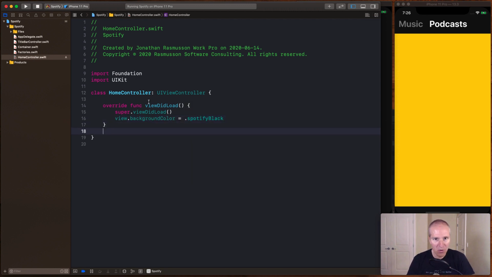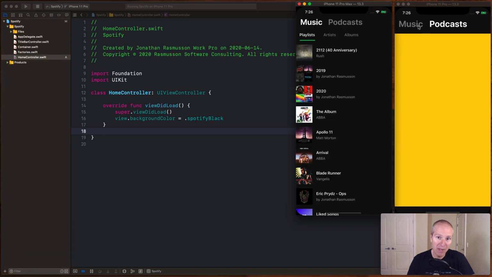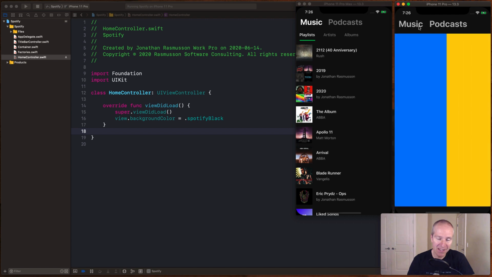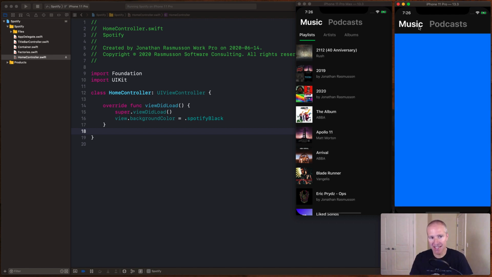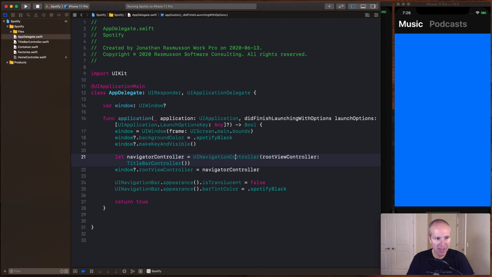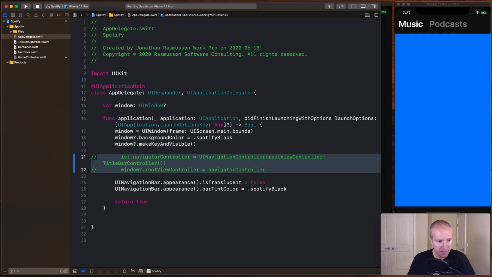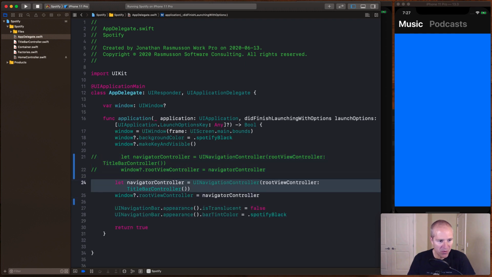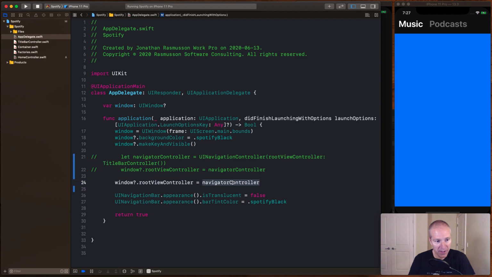And for our demo, where we left off, what our demo does right now is we've got this tile bar controller, which is doing our nice tile stuff. We're going to park that for now, just kind of set it aside and have our new view controller we just created here, Home Controller, take over this entire view. So I'm going to go into the app delegate, and I'm going to just comment out some code here. I'm going to comment out this navigation controller work. And what I want to do is I just want to replace the root view controller that was doing our navigation controller, showing all that title stuff, with this new one that we've just created, this home controller.